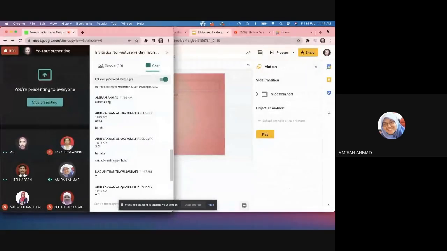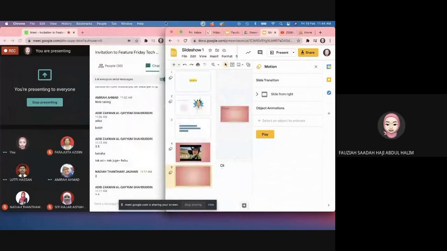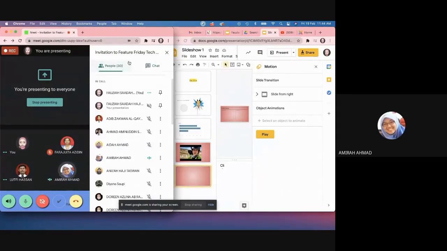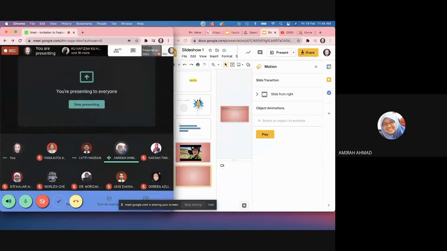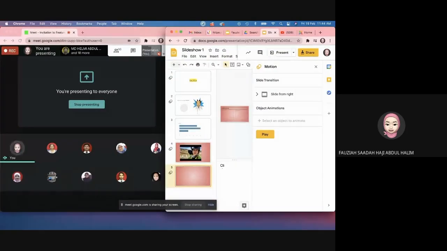Kalau kita buat macam ni, okay, you nampak tak my screen right now? Kalau macam ni dia hanya one side, one tab yang aktif. Kalau dua visual, dia boleh dua-dua tab aktif. Oh, I get what you mean. Okay. So it doesn't work the same way. Okay. So you can try later. Can try later. Okay. Thanks, Haji.